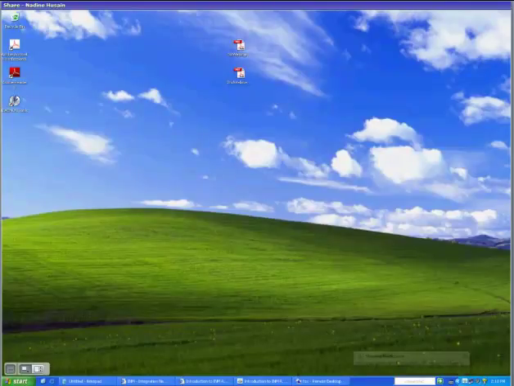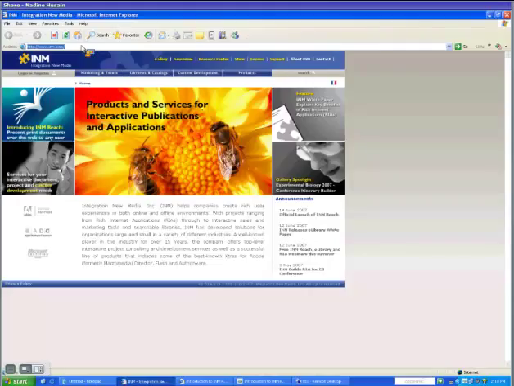So here we are. As I mentioned, INM Reach is a web application, so it is launched directly from within a browser. I will give you the exact URL for reference later, but basically all you do is type in the URL, which is reach.inm.com/cc.